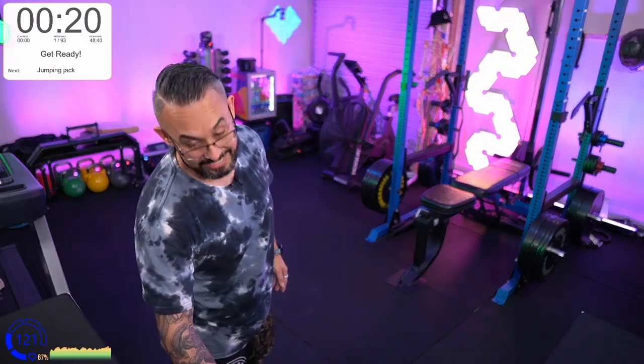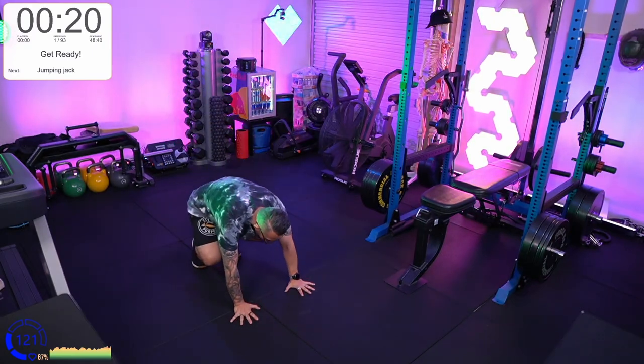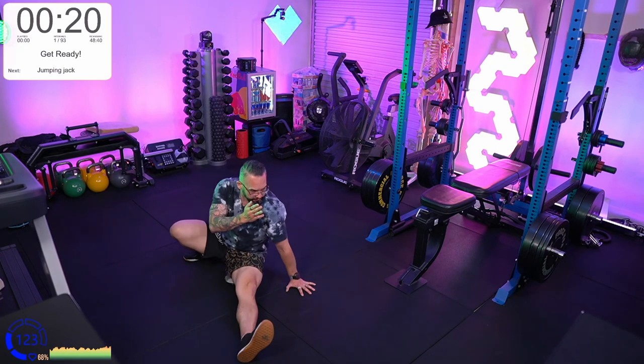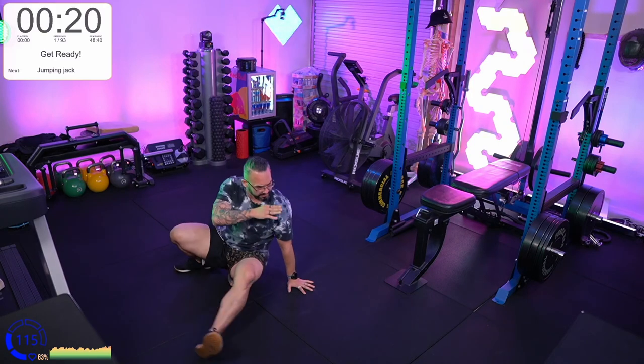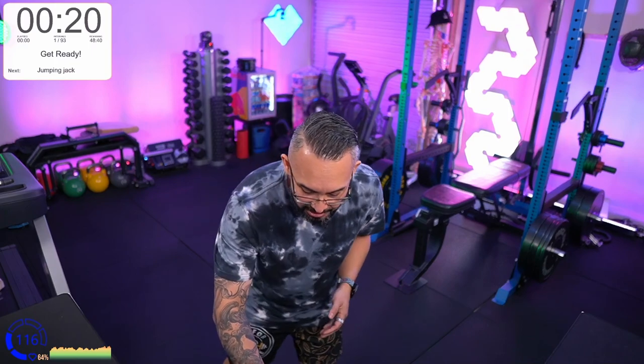After burpees, we've got kick throughs. So it's not a kick sit, we're in this panther position. Like we're about to start a kick sit, but instead, left leg forward, right hand off the floor, kick through to the front. Swing it under, kick through to the front. Like that.